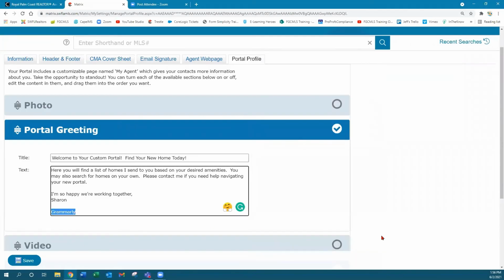I guess they should probably pay me now, and I get the free version. I don't pay for Grammarly. They do have an upgraded version, but it's pretty expensive. And so I don't think my spelling is quite that bad. So I have never paid for it. But anyway, it adds to whatever email you use. Anytime you're typing your contracts, anything you're typing, it's going to check your spelling for you. So it's really nice to have.